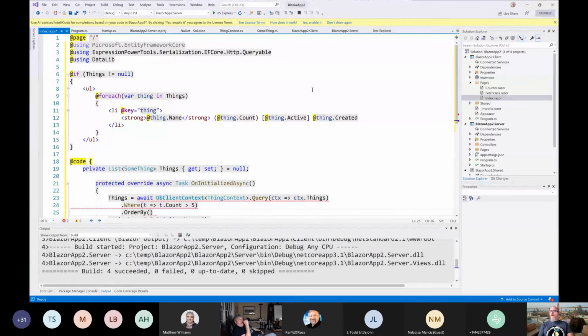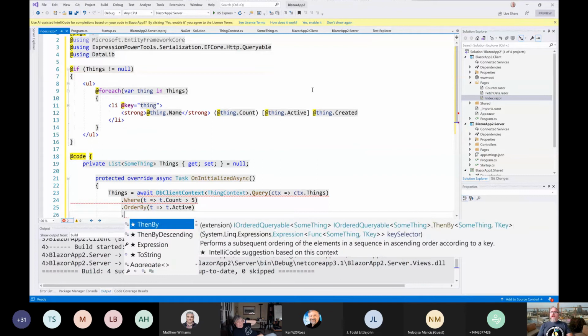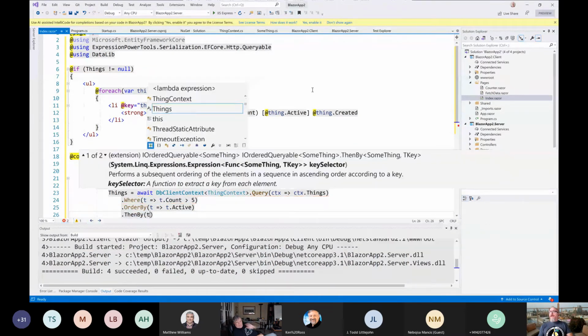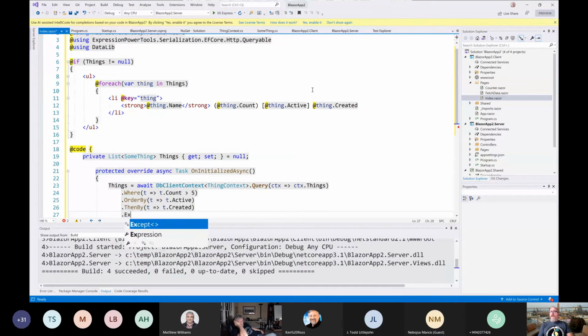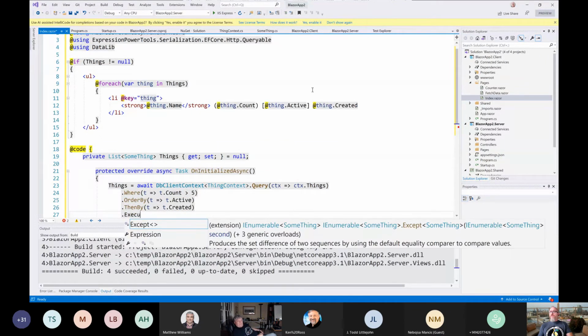Order by, let's order by active, so we'll have inactive and active together, then by created. And I want to execute this remote.